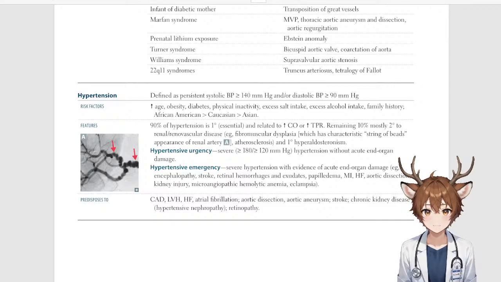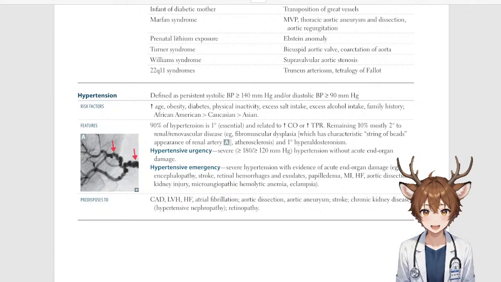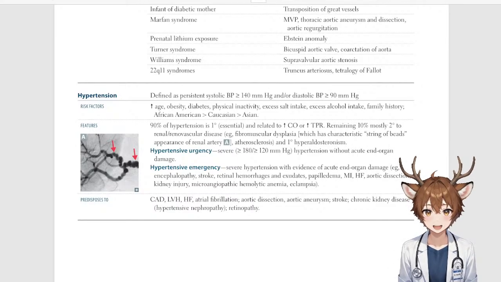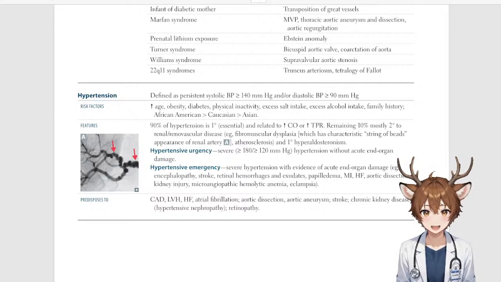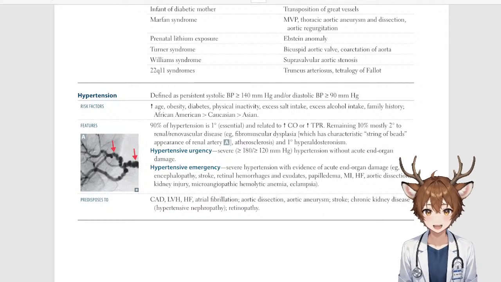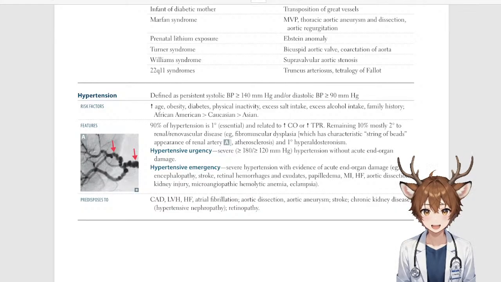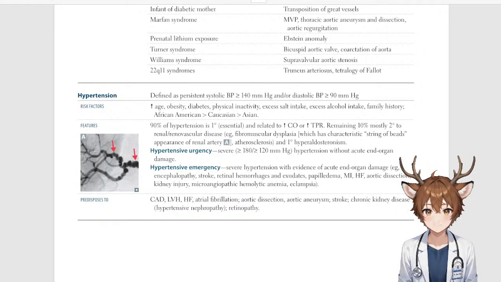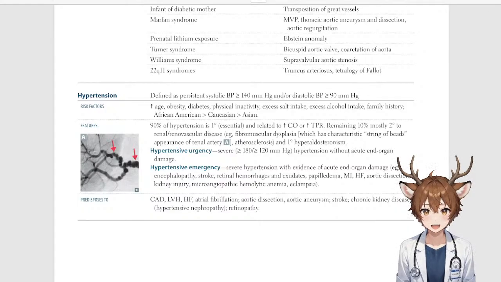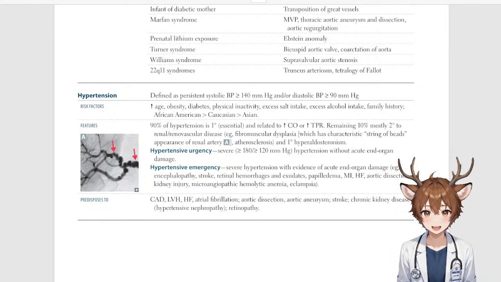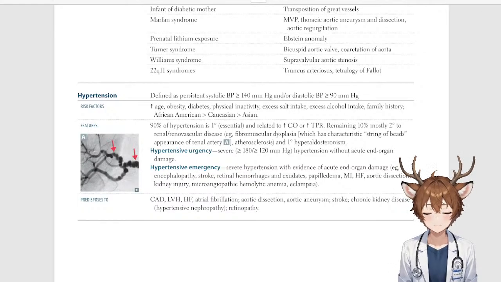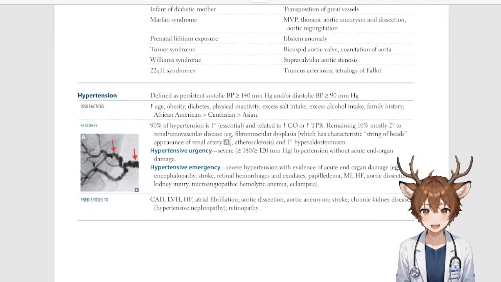Hypertension. Persistent systolic blood pressure is greater than 130 mmHg and/or diastolic blood pressure is greater than 80 mmHg. And if I were you, I would just look up the chart that they have available online that shows you 140 versus 120 versus whatever. It tells you when it is normal, when it is elevated, when it is stage 1 hypertension versus stage 2 hypertension versus hypertensive crisis.